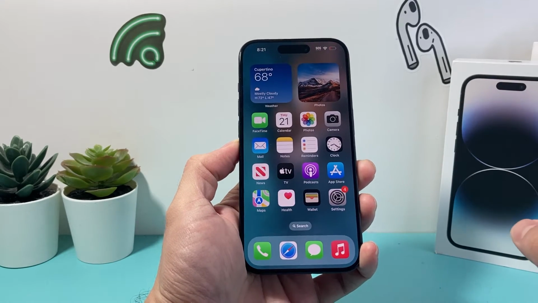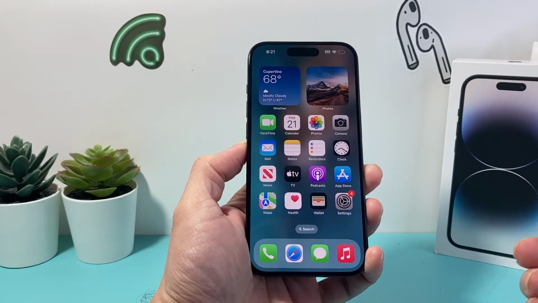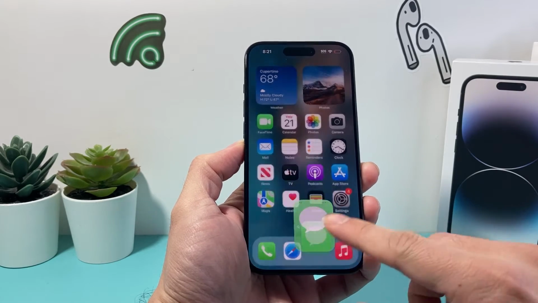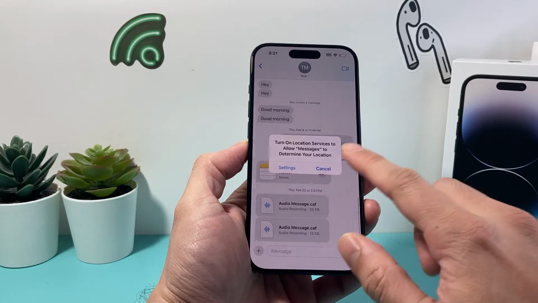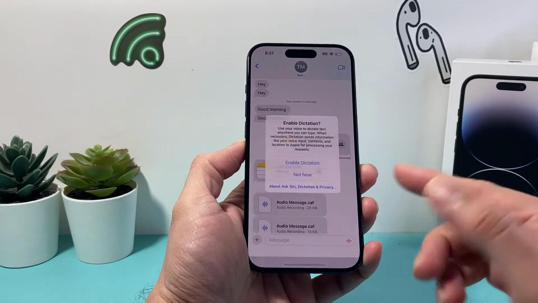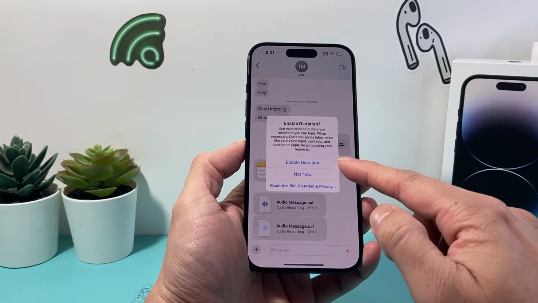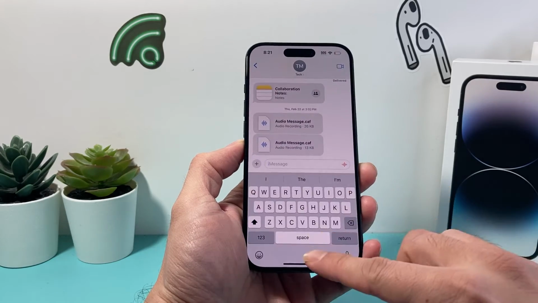In today's video, I'm going to show you how to turn off dictation on your iPhone, whether you don't want the phone to be able to activate it or use it whenever you are on your keyboard. You might not want it to dictate. You might not even want this notification, and this is how you can turn it off.